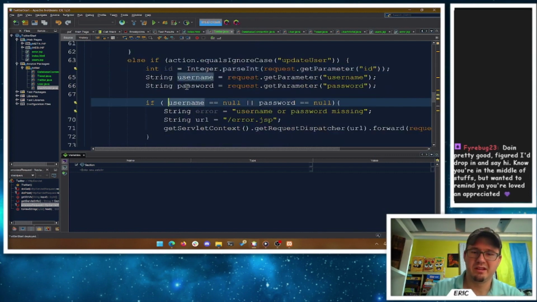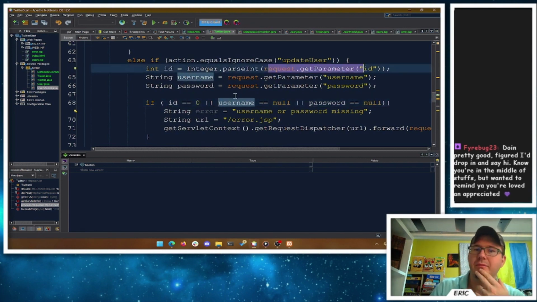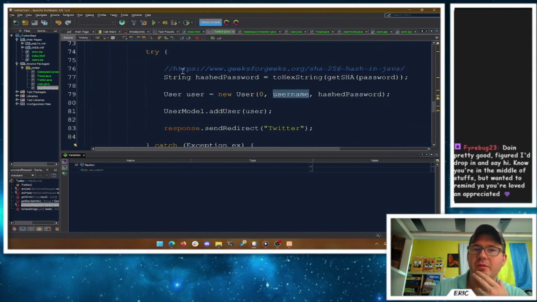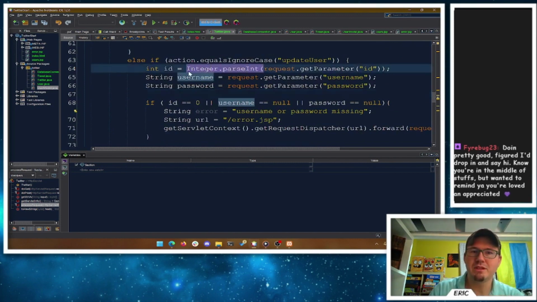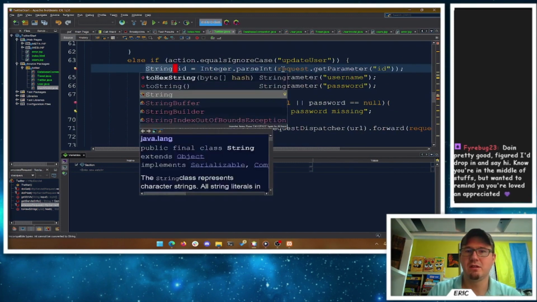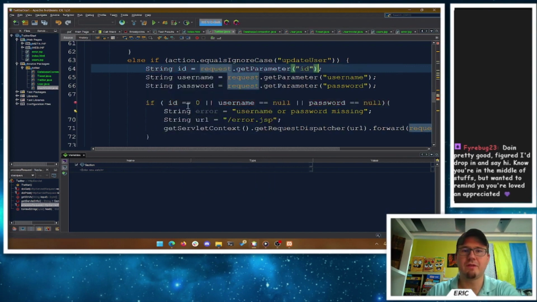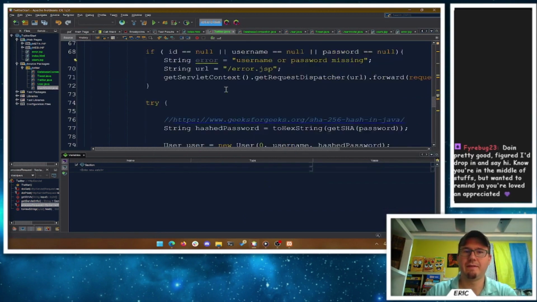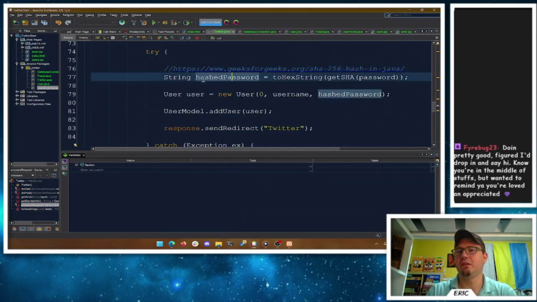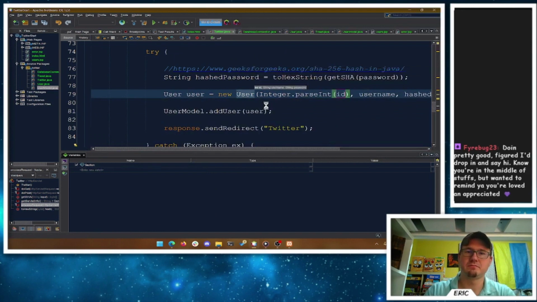And then, again, probably want to check if ID equals 0. I think null won't parse, and it might crash anyway, but we'll see what happens. It might just end up crashing if we give it nothing here. So, okay, maybe we'll leave that here first. We'll have a string for ID. We'll get the ID out, because this is going to be a little safer here. So I can say, hey, if the ID is null first, then we can do all of those things. And then get the hashed password. And now the ID here becomes Integer.parseInt of the ID here.